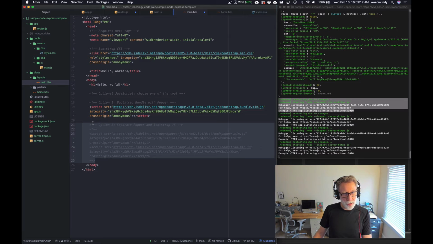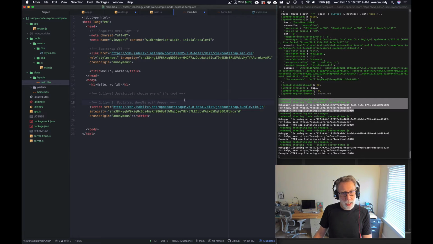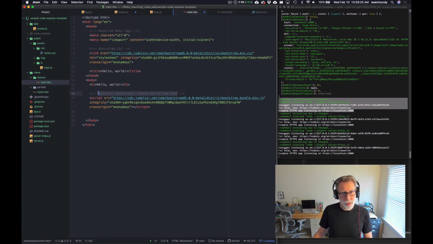I'm going to delete these separate files, and I'll make a note here that says Bootstrap, and I'm going to link to our main file that we added. So that'll be in the root directory, assets, JavaScript, main.js.